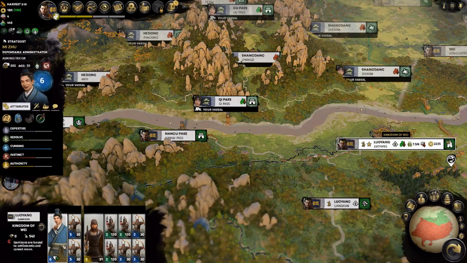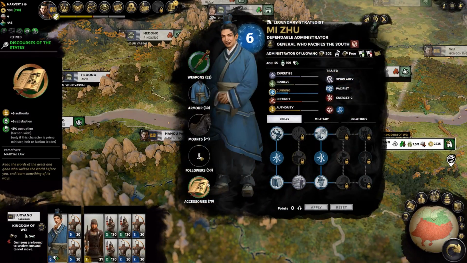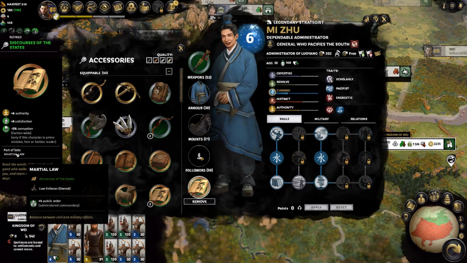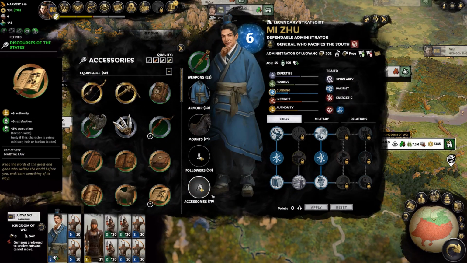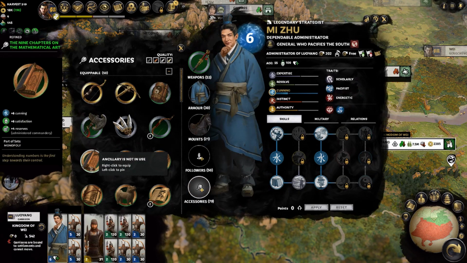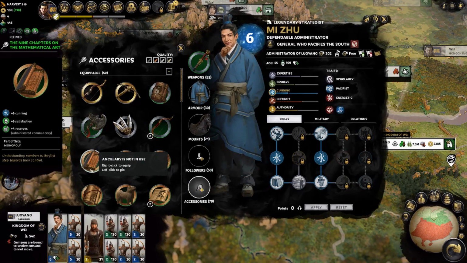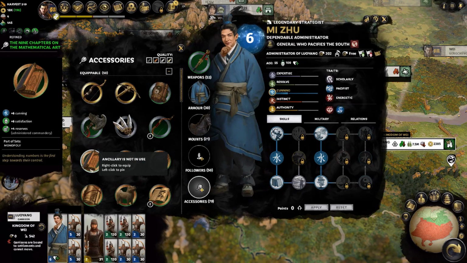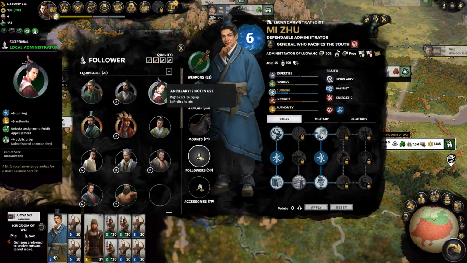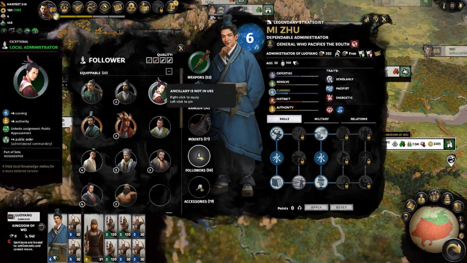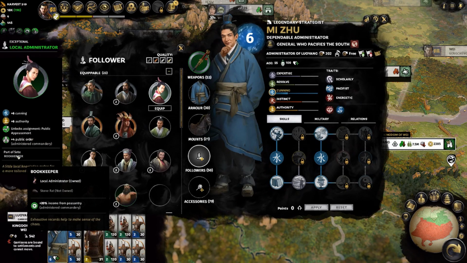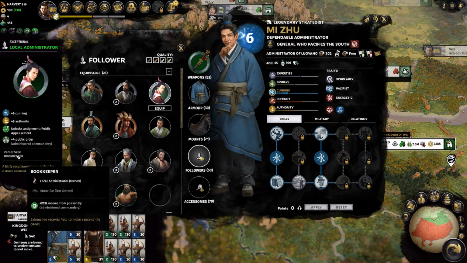And let's just make sure he has the right ancillaries. He actually has a Discourse of the Stars ancillary. Let's get rid of that. He does not need that. We can probably give that to one of our other characters at some point. For now, he needs the 9 chapters of the mathematic art. Actually, let's focus on the followers first of all. Like the local administrator. It's going to be very good here because it also gives us the bookkeeper.